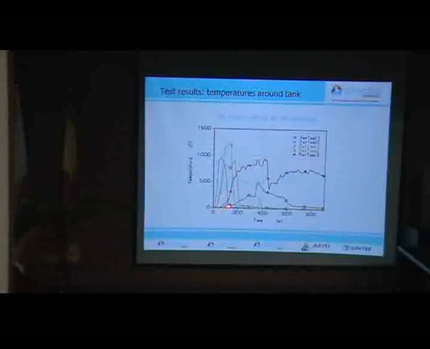These are the results of the solid fires. This one is the big one. When the water mist system is turned on, we see a drop of temperature, but then it slowly increases until a maximum of 700 degrees. The average temperature around the tank was about, let's say, 60% lower.